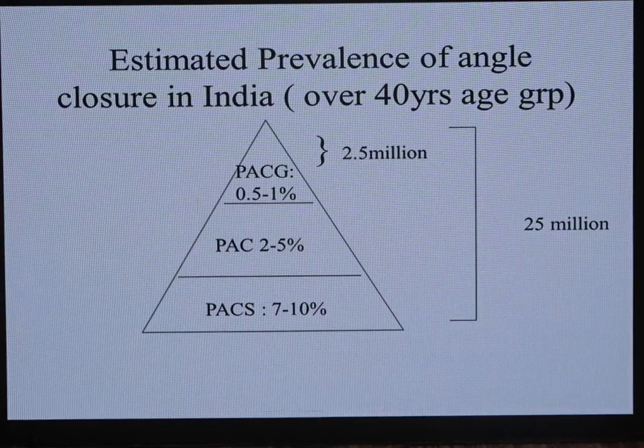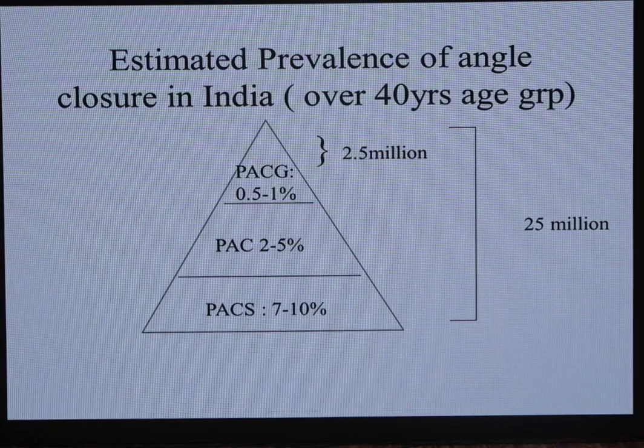In our population, above 40 years of age, there are 20 million and above patients roaming around with some amount of occludability of the angle. The majority of them are suspects. Some of them are angle closures, and a very few of them go into the angle closure glaucoma stage. So the important question that comes to your mind is, when you're treating these eyes, are you going to do an iridotomy for all of them? There are 20 million roaming around with angle closure. The answer is no, and we will tell you in which cases you will do it.